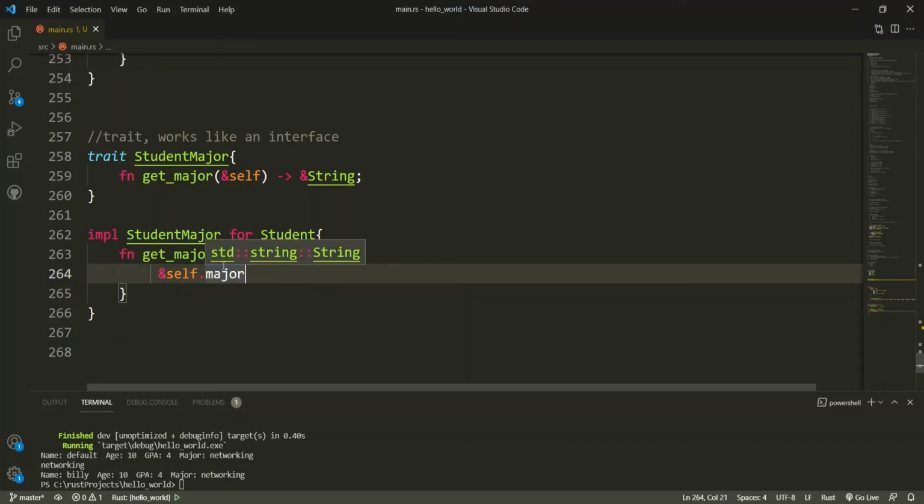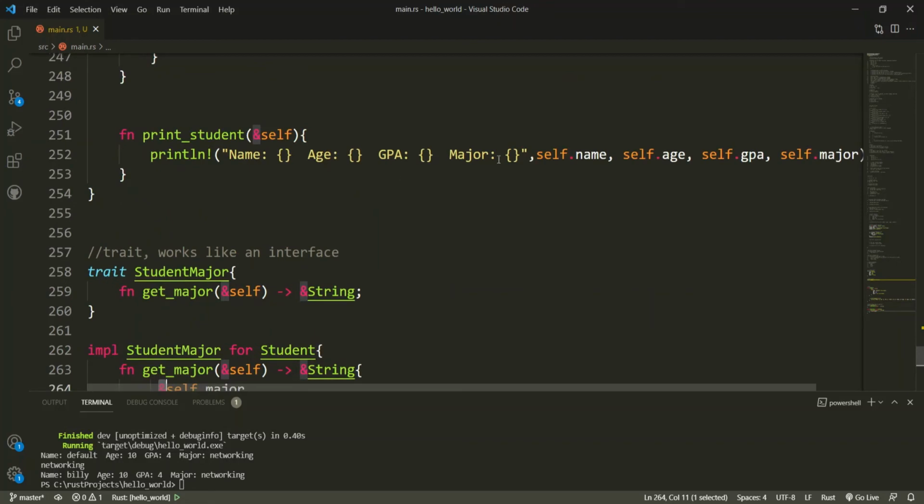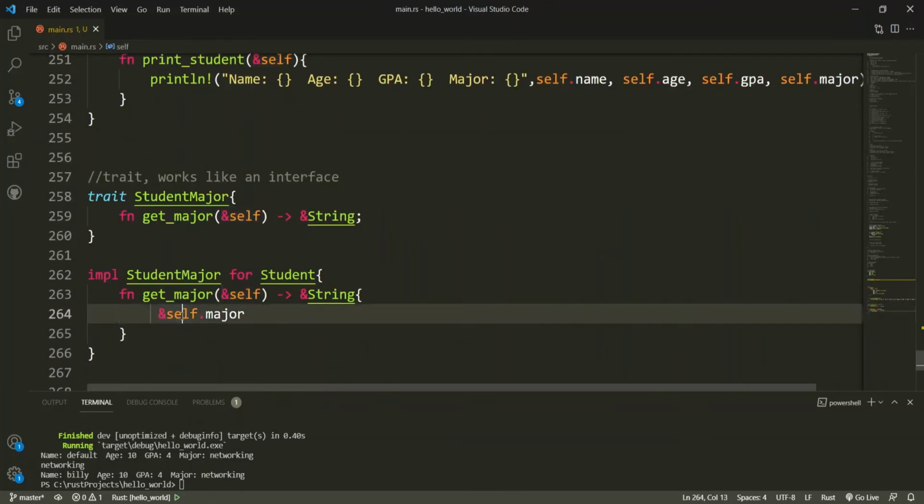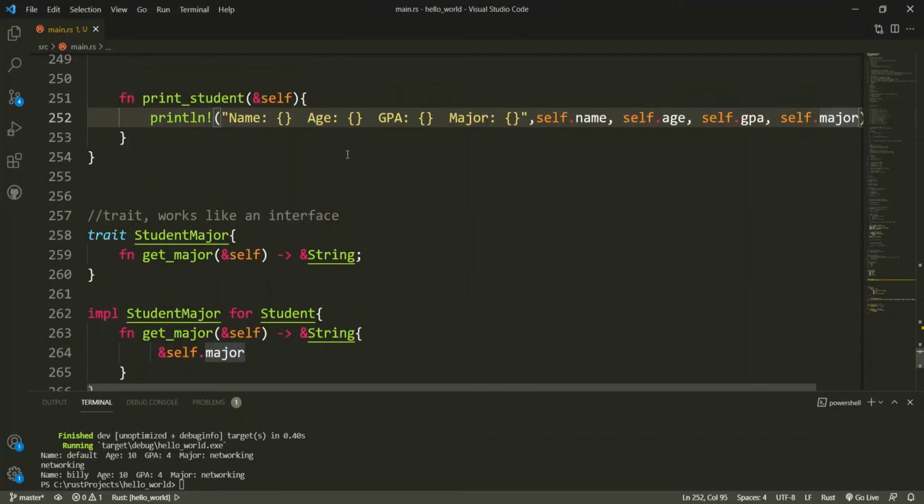That's all we're doing. And we have this ampersand here because we're not printing it. When you print, it makes an immutable borrow. So over here we have the &self, but we don't put the ampersand here. We said self.major. But over here we have ampersand self.major. And there's really no difference. They're doing the same thing, but when you put it in a println, it makes an immutable borrow, so it adds that ampersand by itself.